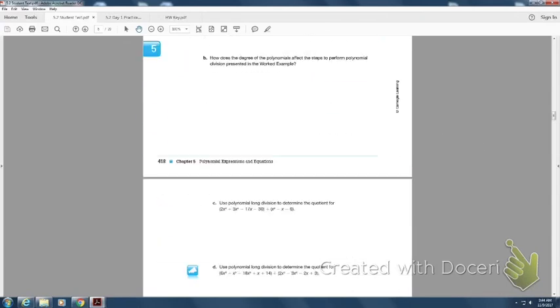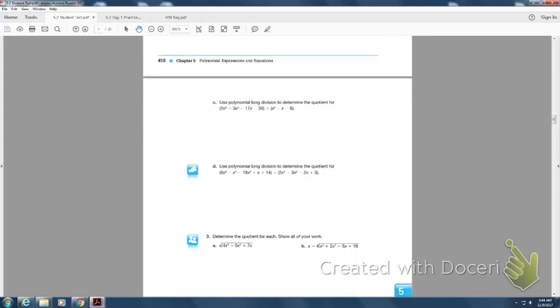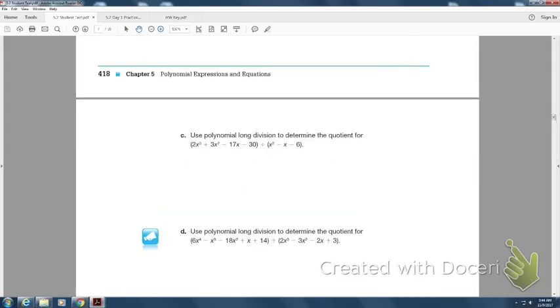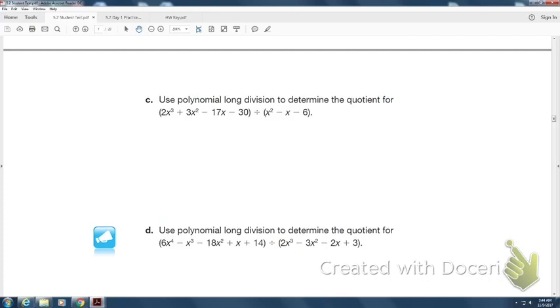Alright, so now we're going to get into all this. Let's turn the page over. I'm going to do my best to fit this up there, and I'm going to zoom in on each problem we work on so I have plenty of room. My best advice here is to write small.